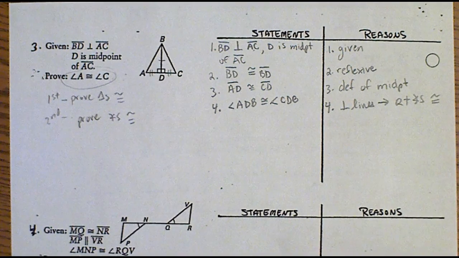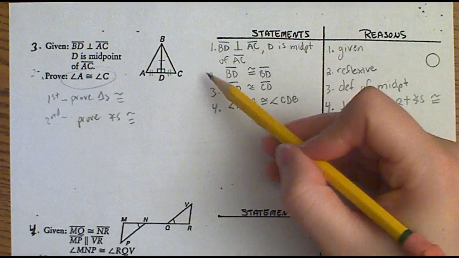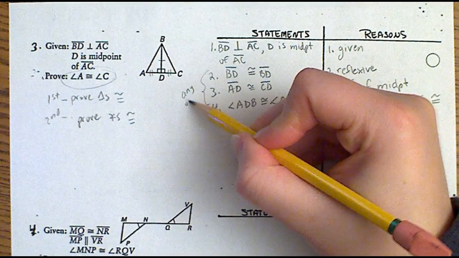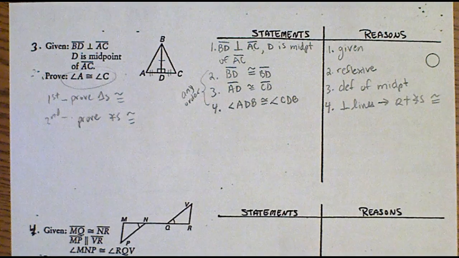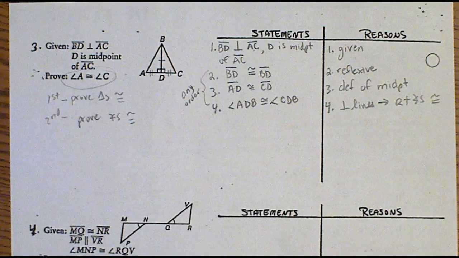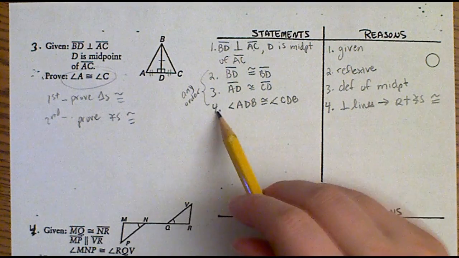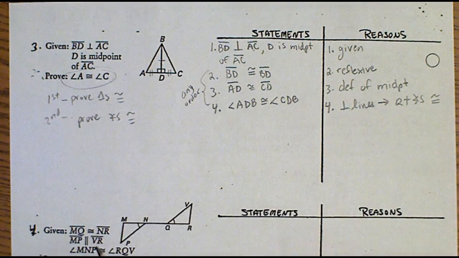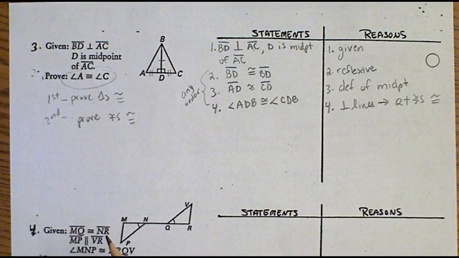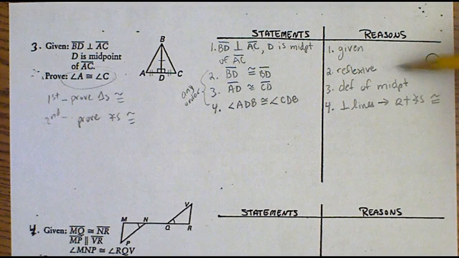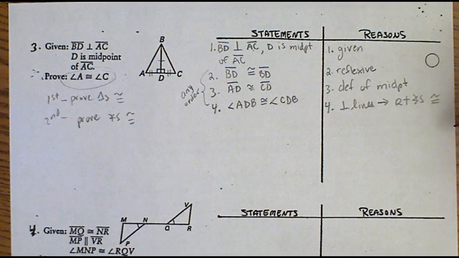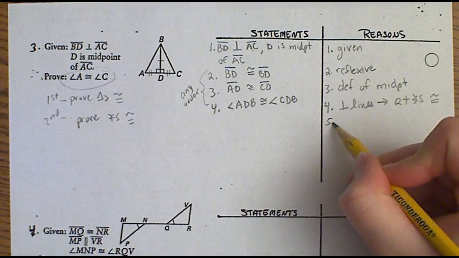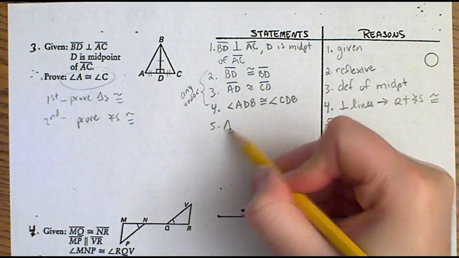Okay, so hopefully you're able to get to somewhere around this point in the proof. Just to be clear, that these 3 steps can be in any order. None of those steps are dependent on one another. They're all independent of each other, so it doesn't matter if you put my step 4 first or third. But what does matter is that you do have all 3 of these steps. So you should have noticed a reflexive side, that there was a midpoint, and that there were perpendicular lines which form congruent right angles. So because of those steps, I can prove that my triangles are congruent.